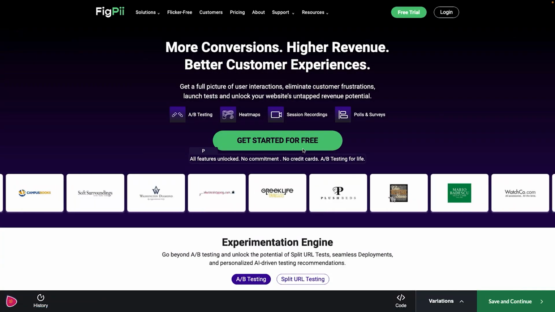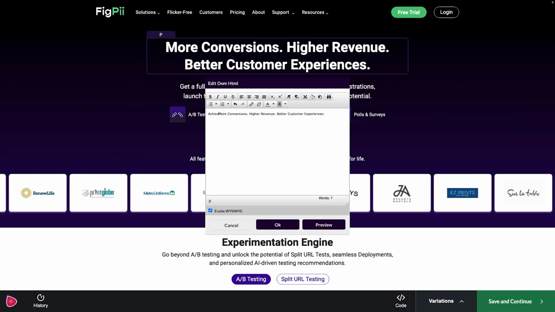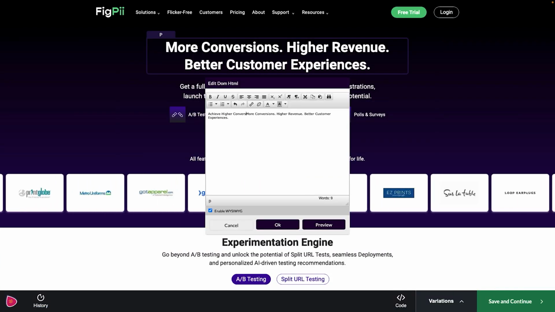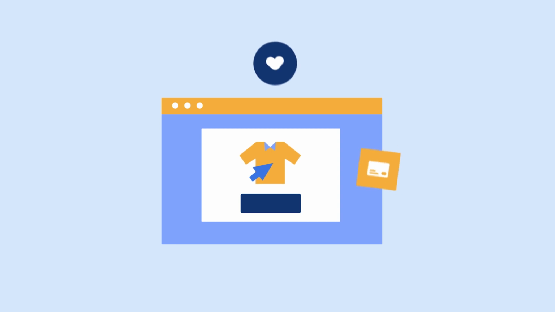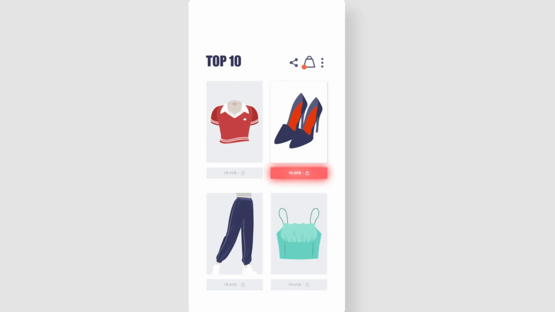Let's assume that you want to run a test on the homepage and you are going to be testing different headlines for the homepage. At the same time, you want to run a different test on the product pages and maybe you are testing how the product page options are getting displayed. It sounds like you are testing 2 different hypotheses on 2 completely different pages. There is a problem there as well.